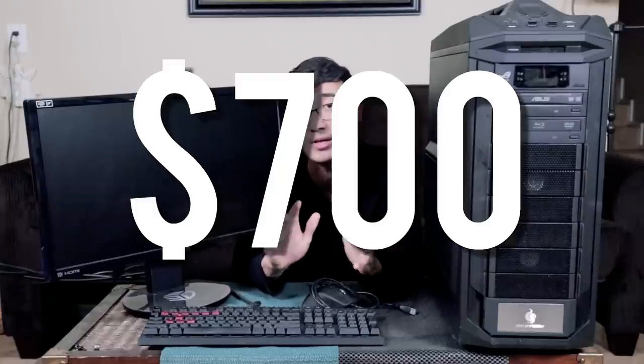So after loading everything into my car and driving home, I went through all of the hard drives, seeing if I could find anything that the dad might have wanted, and then appraised everything for its total value. So now, sitting here looking at all of this, if I were to try and sell it right now, I believe I could get around $700.